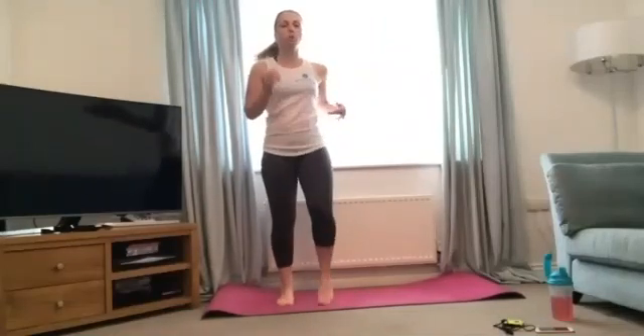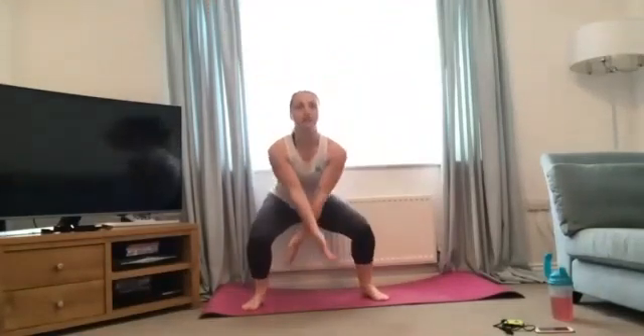We're going to do a light jog on the spot just to get the body warmed up and the heart rate up a little bit — just a light jog, nothing too strenuous. If you want to march it out, that's fine too. Then a couple of dynamic stretches: squat X's — take the hands up, come into a small squat and make an X at the bottom. Legs just about hip width, keep the spine nice and neutral.